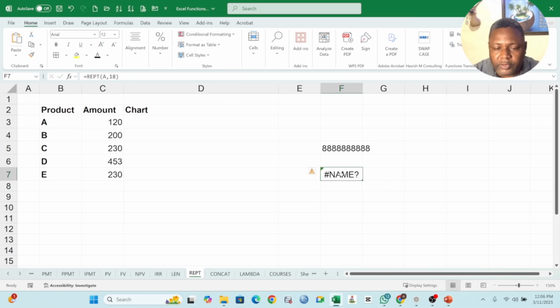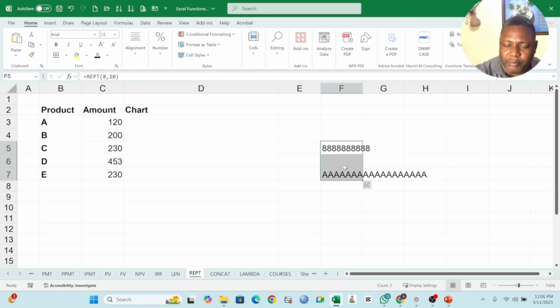Sorry, the A is going to be in double quotes because it's a text, it's a string. So you can see that A has been repeated the number of times provided, which is 18 times. Value number 8 has been repeated 10 times.